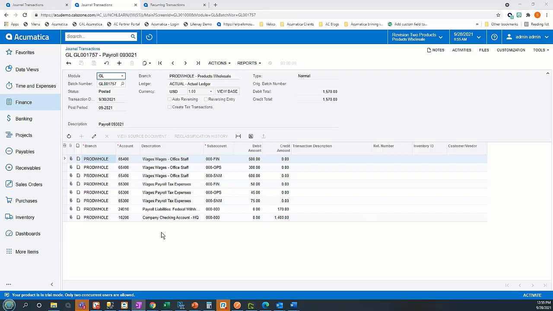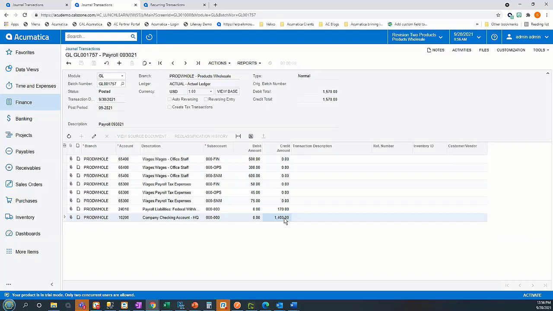All right. One thing I wanted to mention, since I have my payroll entry opened up, is you're going to notice that the offset to my payroll entry is a cash account. In GP, that is a big no-no, to do journal entries to cash if you're using GP's bank reconciliation. The reason for that is that the general ledger and the cash module inside of GP are not bidirectional. So if I do a journal entry to cash in GP, I will not see that cash entry in my bank reconciliation to be able to reconcile that.